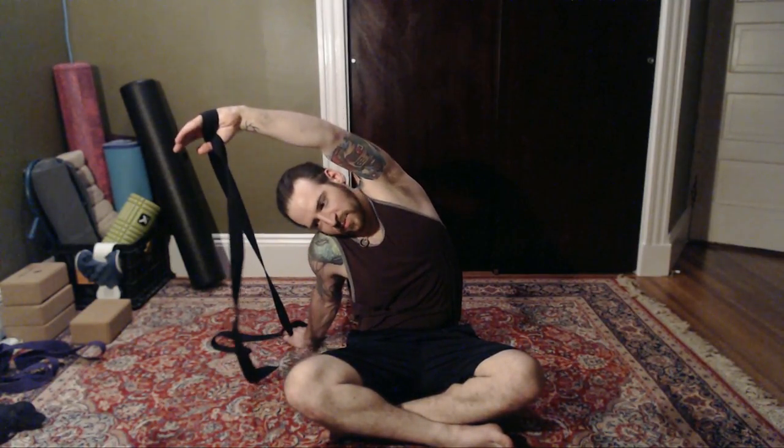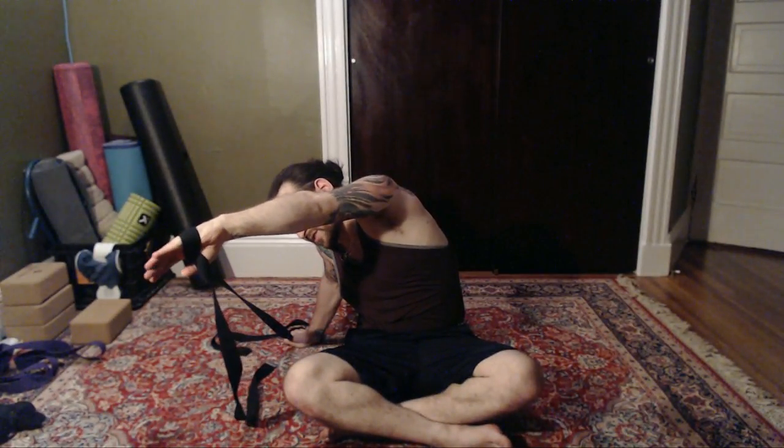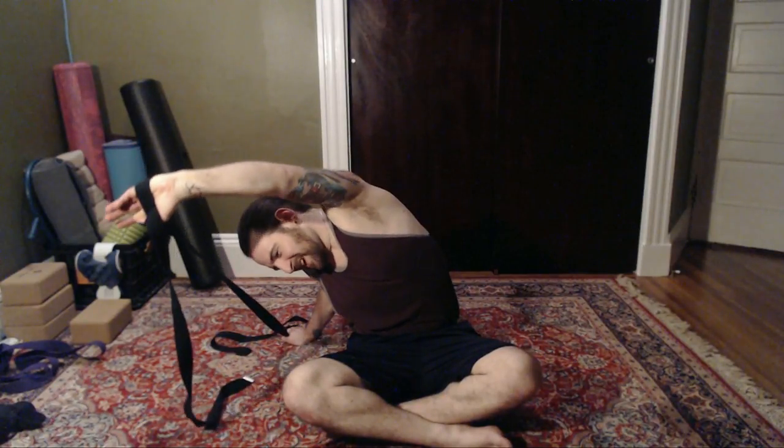Arcing over, starting to progress forward as you reach, feeling a stretch from your hand to your lower back, and then open up, feeling underneath the shoulder blades. Using the strap as a static resistance. It's different than these stretchy bands because those will bend for you. With a non-bendy strap, you will stretch in new ways.